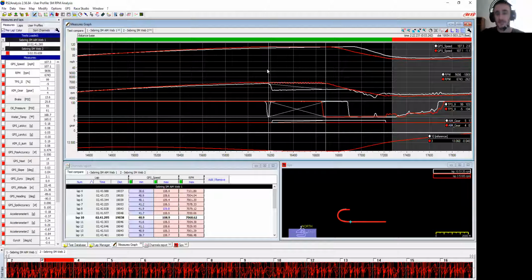So what I like to do in order to directly compare, was it worth it to go up to the higher gear or was it worth it to stay in the gear? I'm going to look at the rate of acceleration from this point where the rev limiter started and where he went to 5th on the other lap, versus right before he went to the brakes here. And you can see that in the lap that he was on the rev limiter, he gained -1 miles an hour, right? So he lost 1 mile an hour. Whereas in the white lap, the car continued to accelerate at 2.6, right? So this is a difference of 3 miles an hour that we can prove just if he takes the time to get to 5th gear.